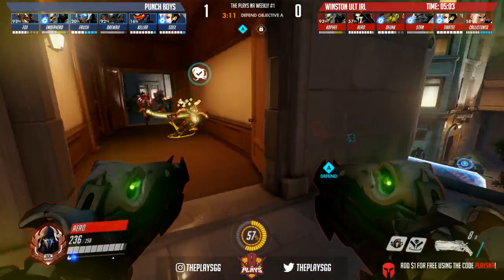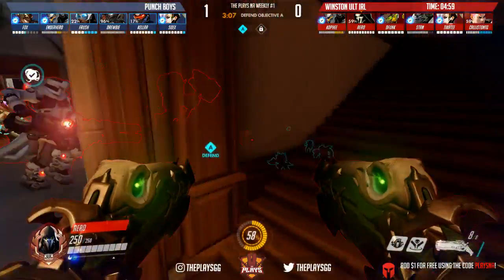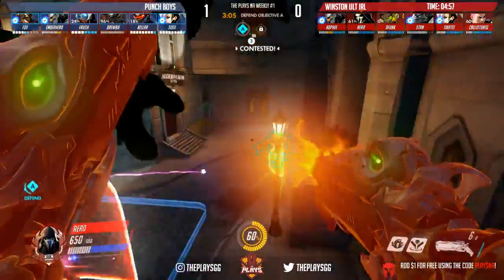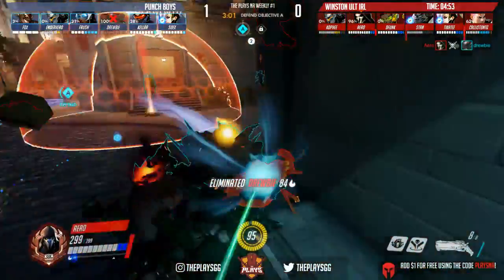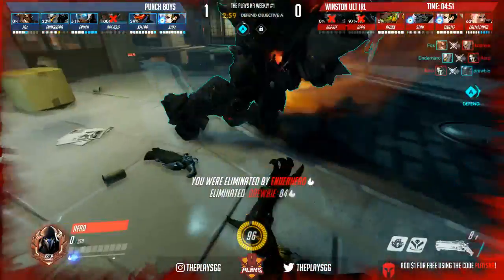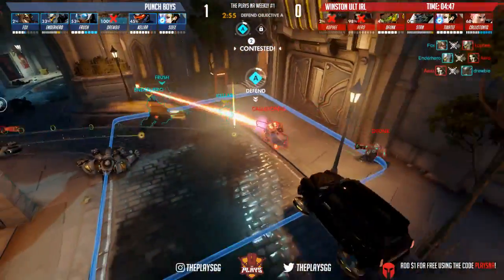Now Winston leaping back over the wall. Winston uses his ult, or actually has his ult available, hasn't used it. Thought I heard a monkey roar. But it was just normal Winston sound. Tickety using that damage amp. Sound barrier comes out for the offense, but Ender Hero with that great pin, keeping the defense alive.